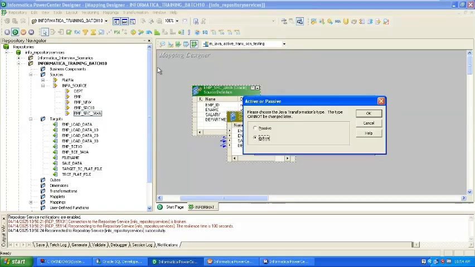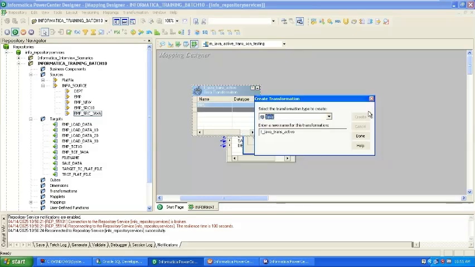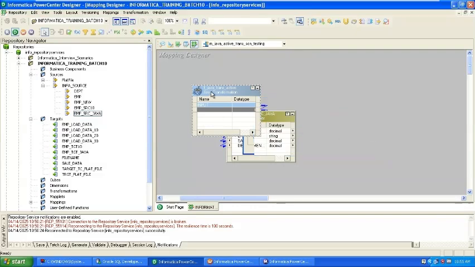If you notice, it goes to active by default, because active can handle multiple logic, which is what Informatica provides by default. A message says: please choose the Java transformation type, the type cannot be changed later. If you want to change it, you need to remove it and create it again. Here I created it as active.